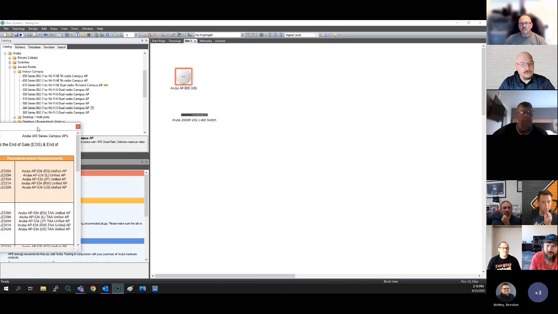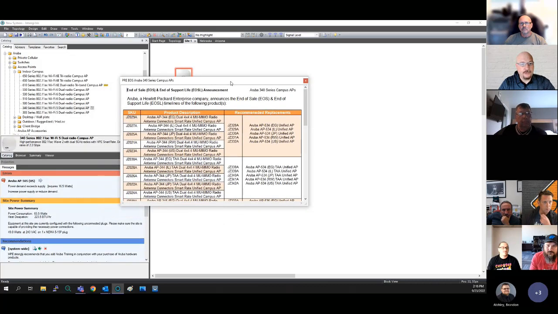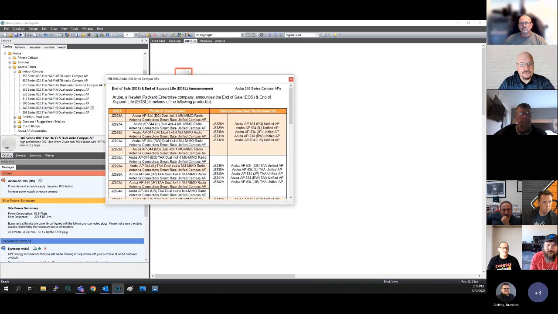Now, if you click on it, you'll get this pop-up window. So when I clicked on that end of sale, it will say this is the end of sale for the 340 series. And if you were looking at buying one of these 344s as an example, which was that part number, the replacement for the 340 series is the 534. And here's the Aruba part number associated with that.